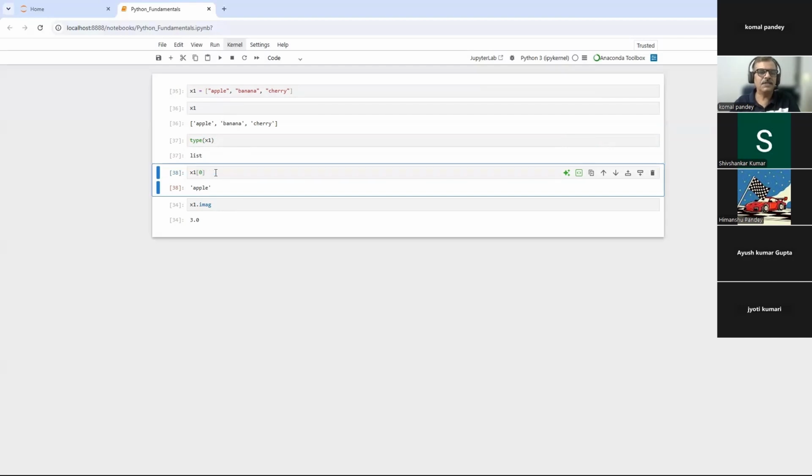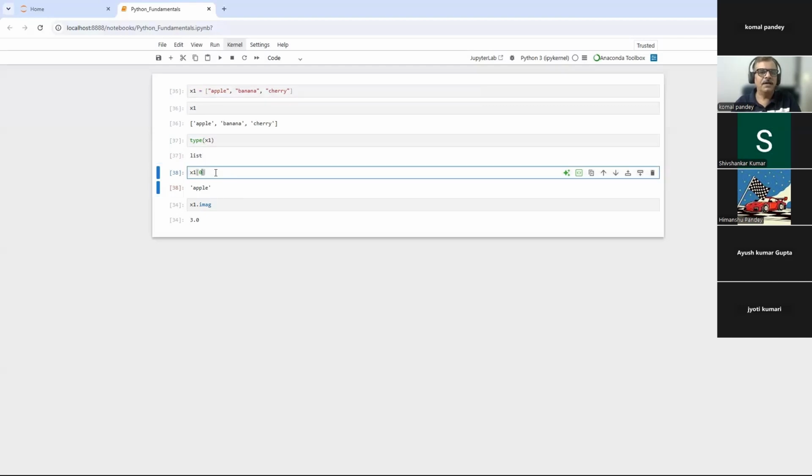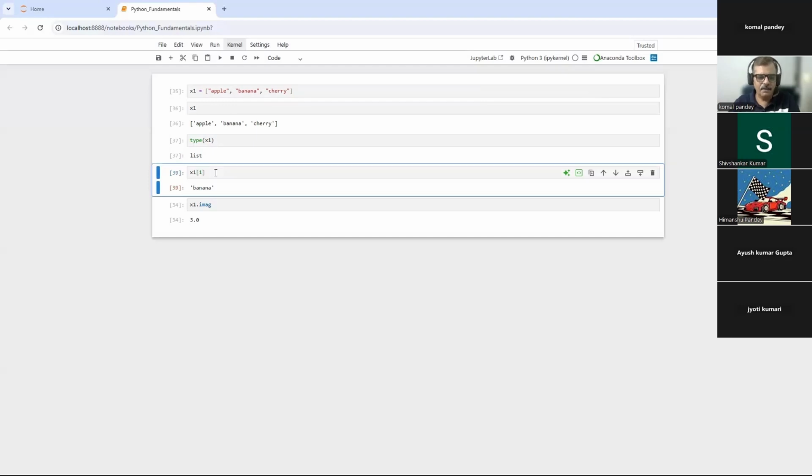Indexing starts from 0, so 0 means the first element, and x1[1] is banana. Elements can be accessed using an index, and you can use negative indexing also. Using negative indexing is not allowed in C or C++, but in Python you can use negative indexing.